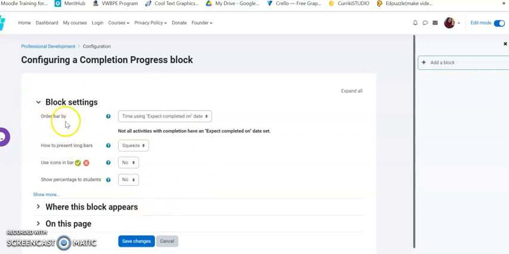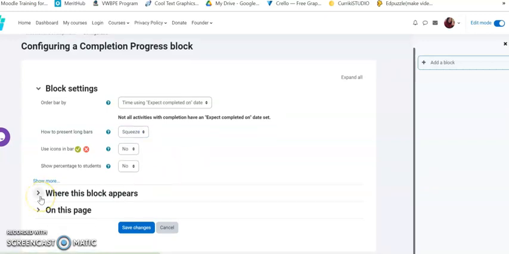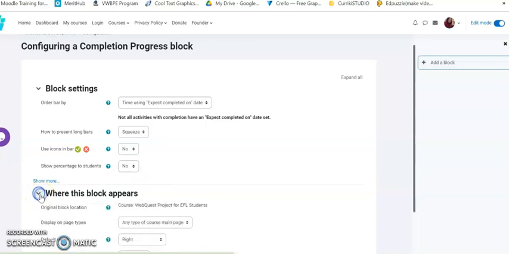You can order the bars by time using expected completed on date or ordering in course. You can choose how you want to present the bars, squash, scroll, or wrap, or about the location.